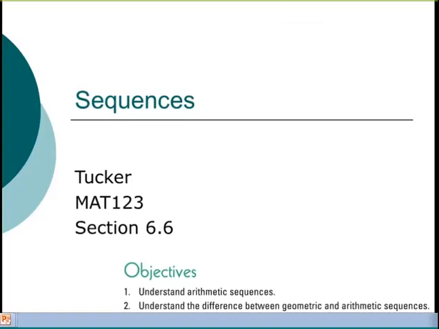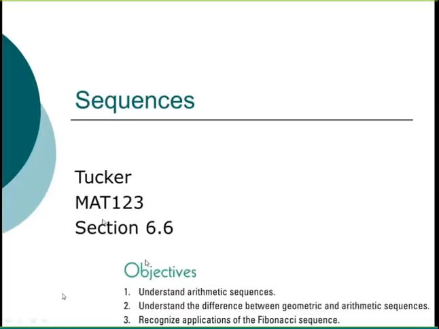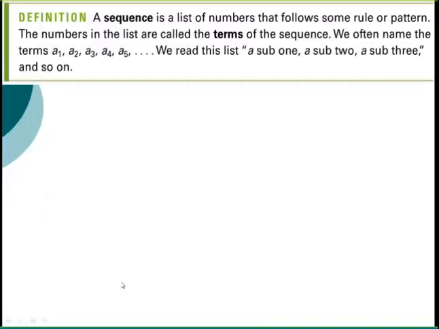All right, class, in this lesson we're going to take a look at section 6.6, which is sequences, and we're going to start with the definition of a sequence, which is a list of numbers that follows a rule or pattern. We're going to talk about arithmetic and geometric sequences.